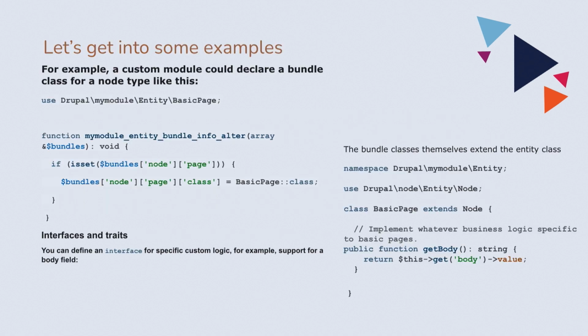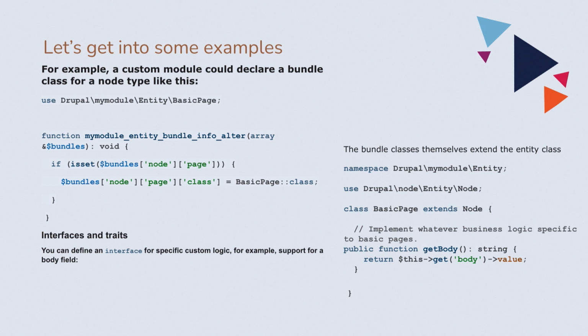I'll go through some examples, so you'll get some familiarity with how exactly we are using these compared to the traditional hooks that we used to use. So if you see, there is a hook called info alter. Suppose you have a basic page and you want to get some body field value for that basic page. So we'll just use a hook, and if you have some pre-process logic that you want to do, you'll just implement that in your hook.